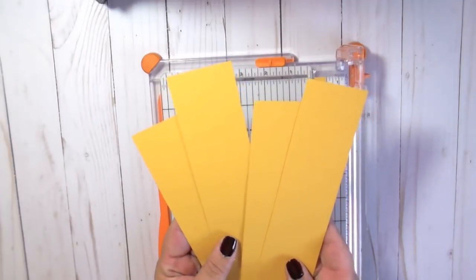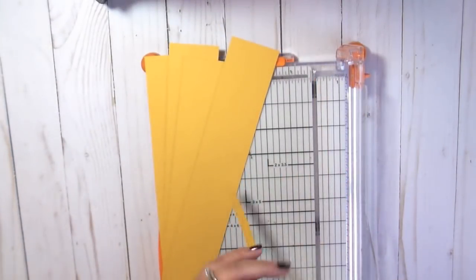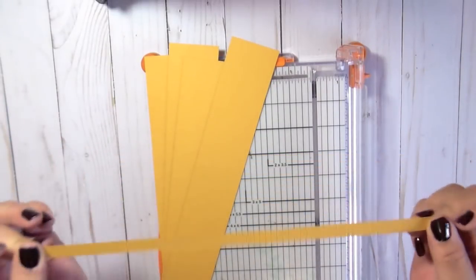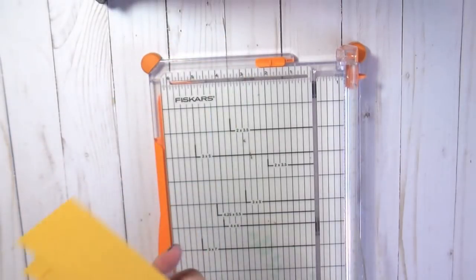Okay, so there's our 4 pieces that are 2 inches by 11 inches. And this is all the scrap you're gonna have left. So you can either throw it away or save it for DIY embellishments, which is what I do. Okay, so after you're done cutting those, put those aside.